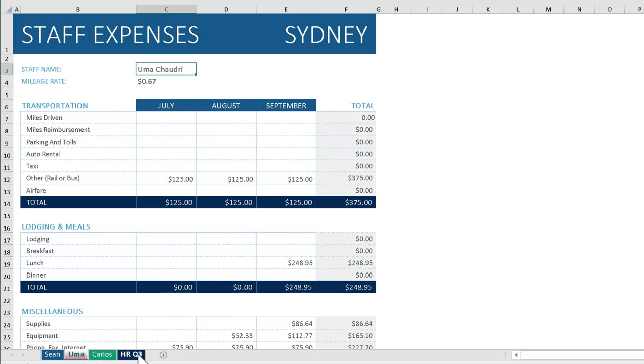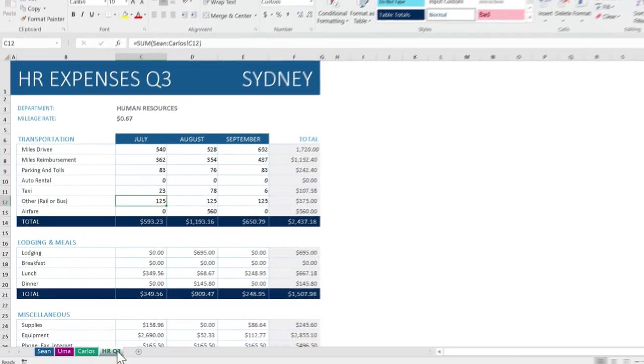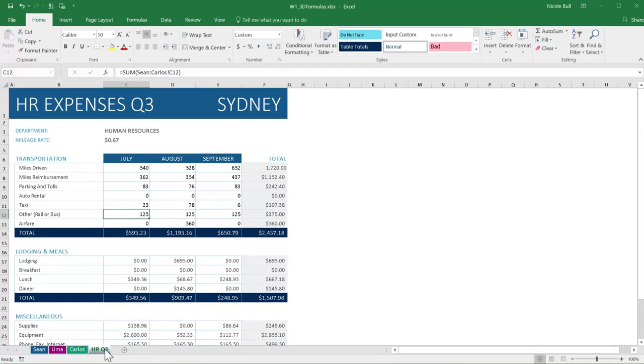And another limitation you've probably identified is that the structure of the workbooks you're adding up must be identical. So they're not without their limitations, but at the same time, you can see that 3D formulas is a very efficient tool for summing values across multiple worksheets where the structure is the same. Have a go at it yourself.